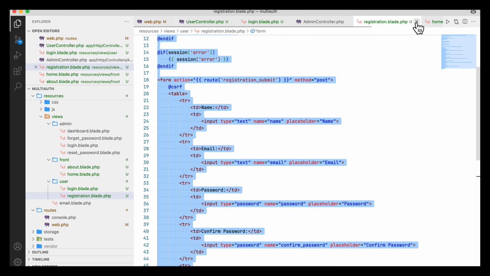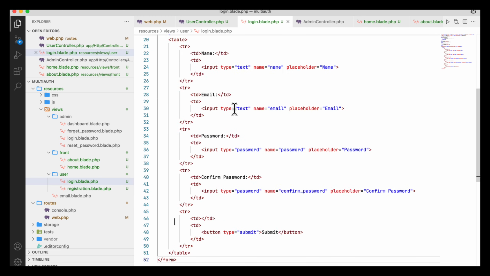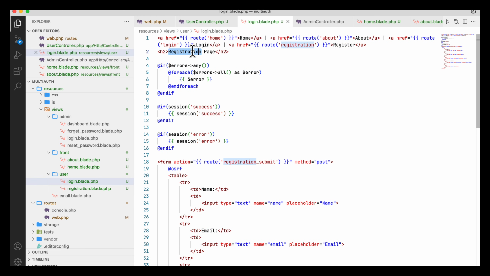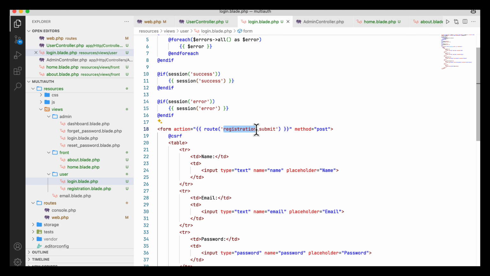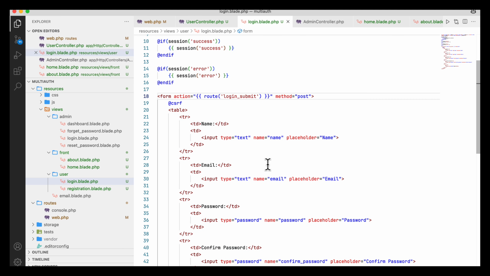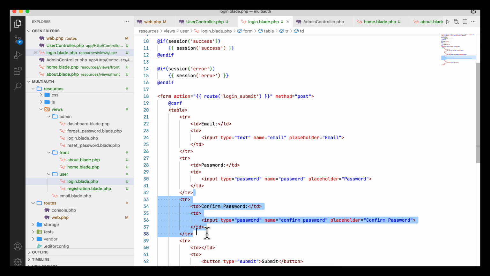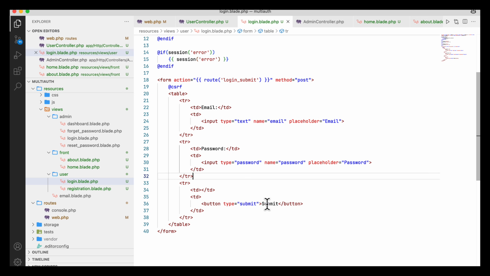So I am going to copy the registration, and in login.blade paste it, and here is the login page, and here it will be login submit, and the login information means email and password. Other things I am going to remove here. Submit is okay, and if you want you can go back to the registration page.